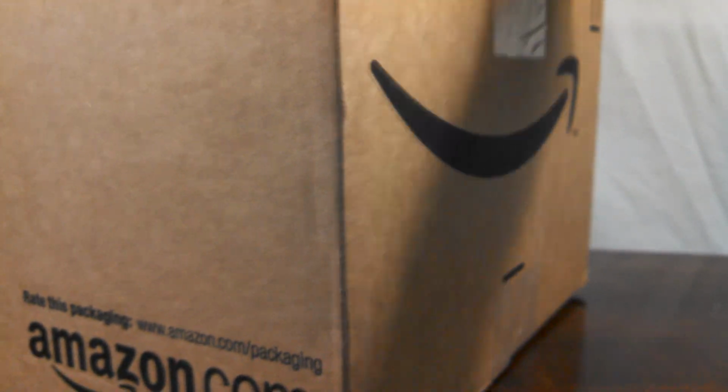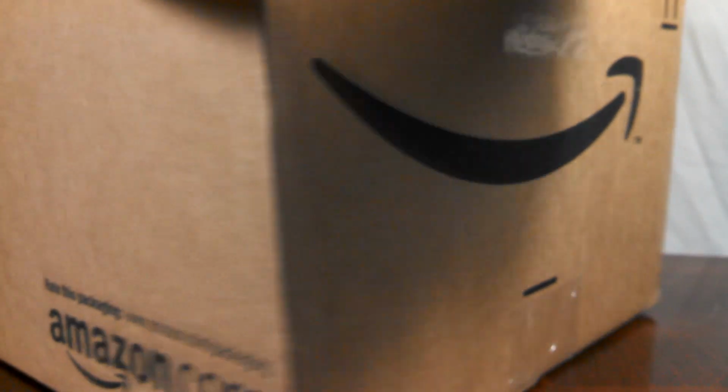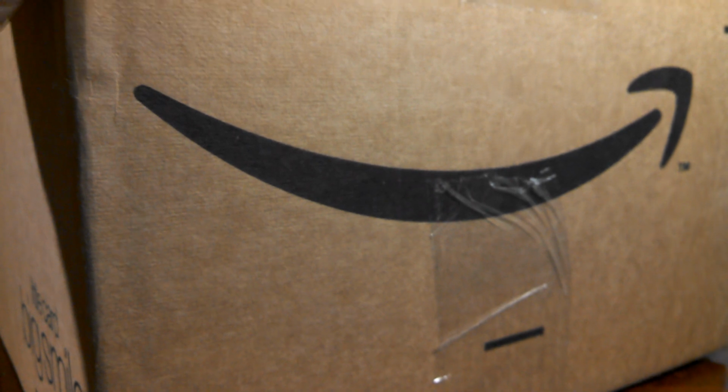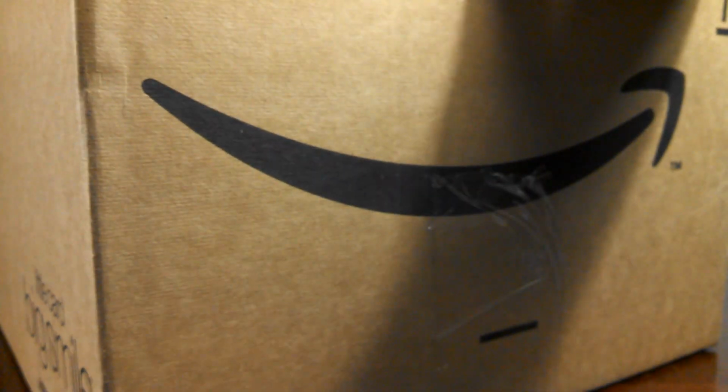All right, let's get it open. This is a set I have been looking forward to for quite some time because the sculpt looks absolutely fantastic from what I've seen on both of the contents.